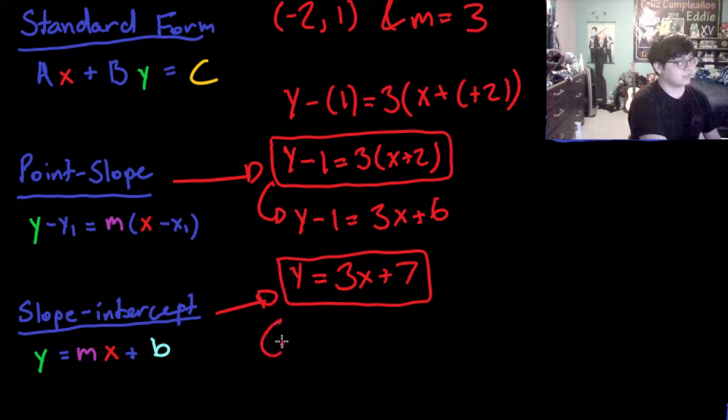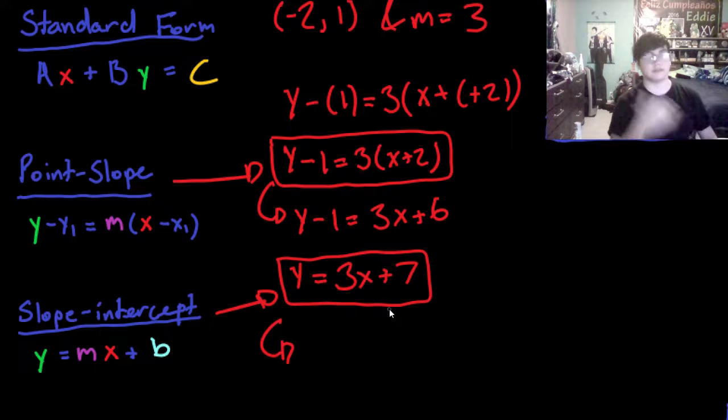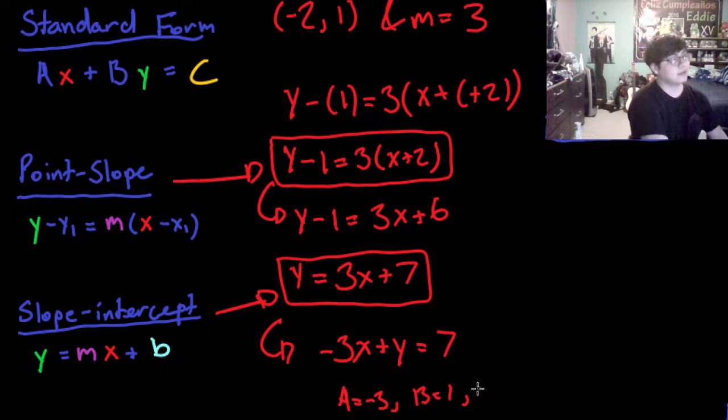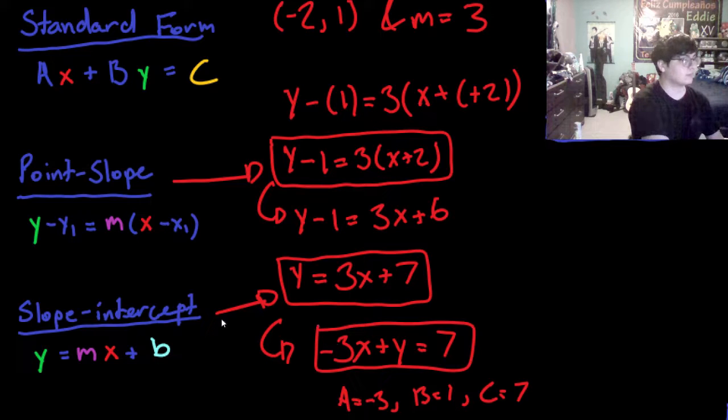And then we could translate it one more time to standard form. Same thing, very similar to last time. We subtract the 3x from both sides to get x and y on the same side, and a constant alone on the right side. So now we have -3x plus y is equal to 7, making our a -3, b +1, and our c +7. So let us square that as well, as it is our final form. Also, our b here is going to be just 7 as well.